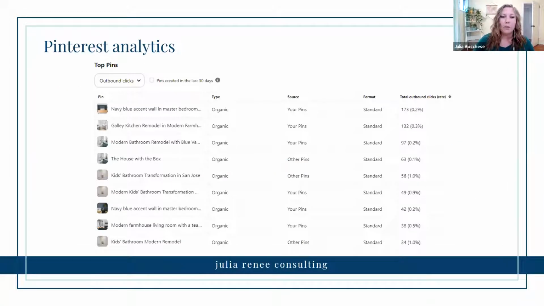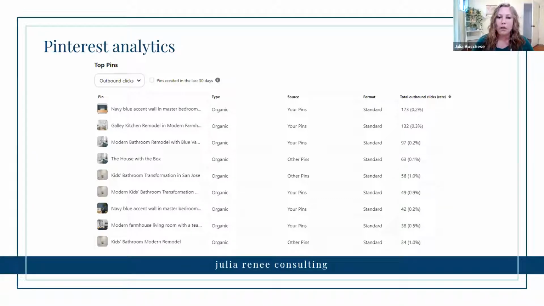One thing I also like about Pinterest Analytics, that you can't really get in Google Analytics, is it will show you the exact pins that are getting the most engagements, the most saves, the most clicks to your website. So that we can track to see what types of content are performing the best. If you're testing out a few different types of graphics, a few different designs, you can see which designs are performing the best overall in this area.